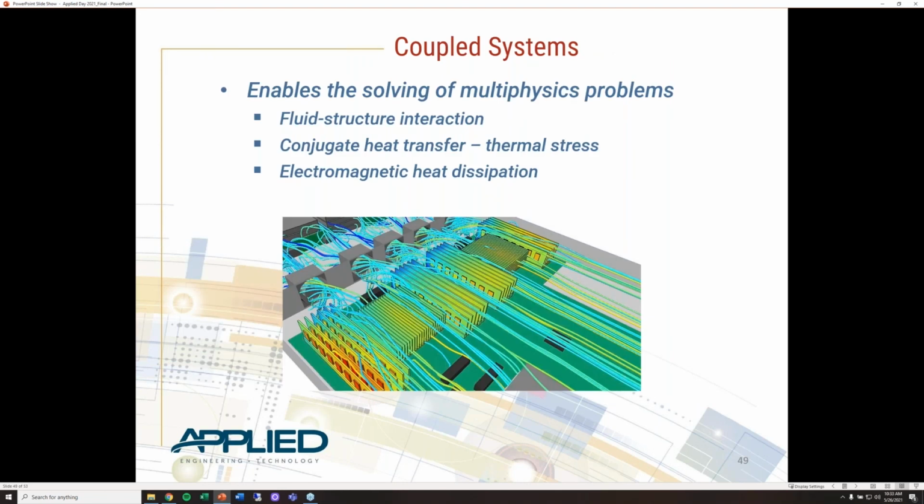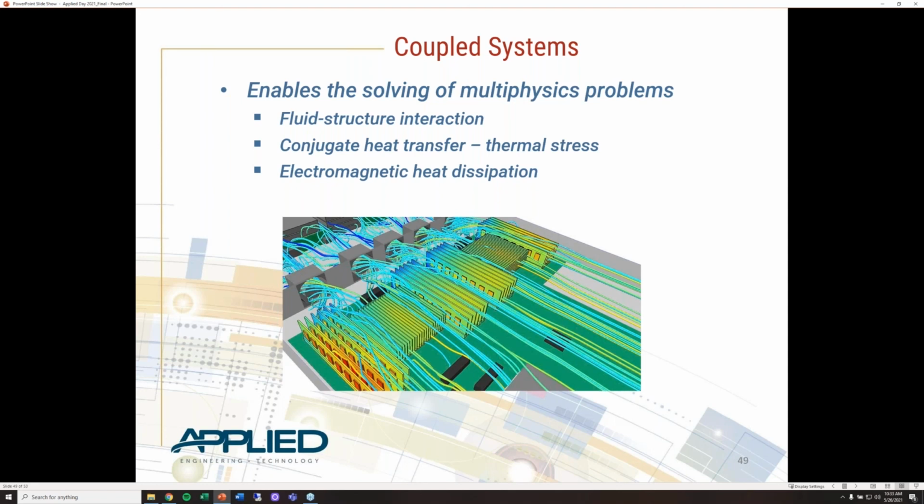We'll briefly talk about coupled systems here. What coupled systems allows is the solving of multi-physics problems. In a nutshell, we're combining multiple systems that we've previously talked about. Fluid structure interaction would be a good example. Maybe we have a solar panel array that's subject to some type of wind loading, so we want to pass the fluid over the array and generate those wind loads, and then take that a step further and run a stress strain analysis on that structure. We can use the coupled systems and the multi-physics solver to do that all at once.